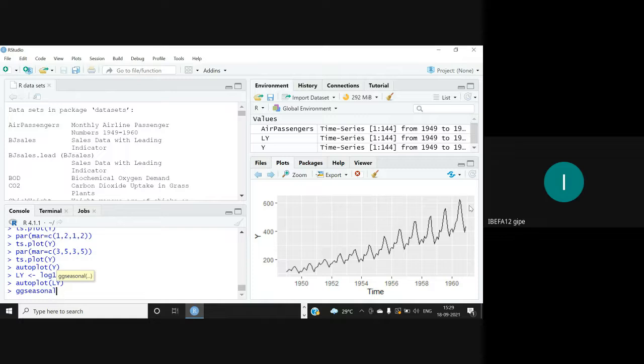Once you begin typing ggseasonplot, it will start prompting you about what you can possibly type over there. Just type ly, then year.labels equals TRUE.